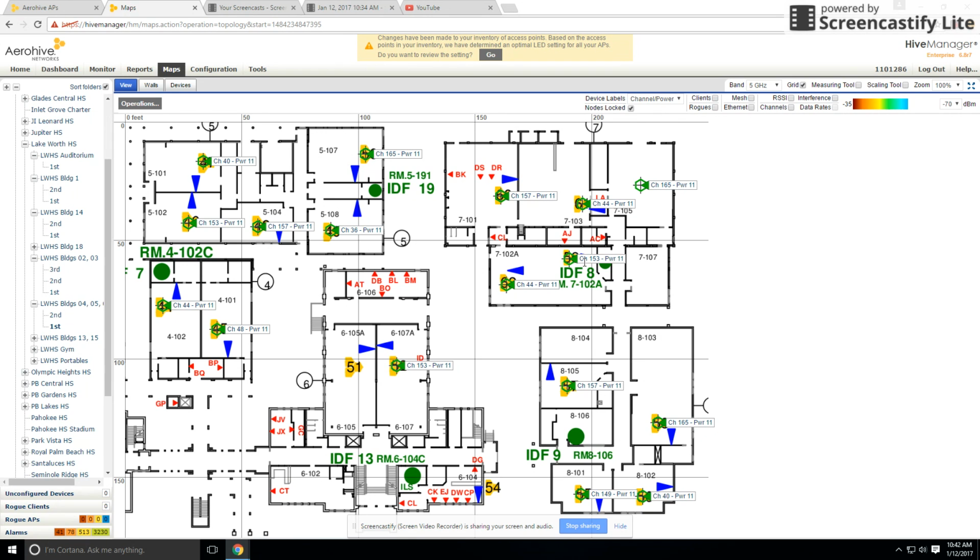So where are we? We hopefully have full site plans of the school site in Hive Manager, and we have done our best to locate access points and identified access points which we cannot actually locate.